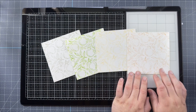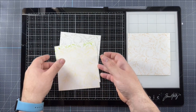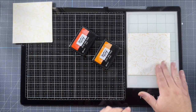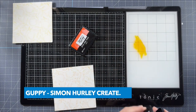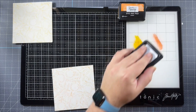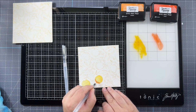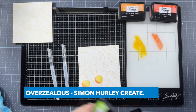I'm going to start with this one here, and I think we're going to try and make this look like oranges. So this was the cookie dough one. I'm going to get some Guppy and some Roar. So Guppy is going to be my main color. And then the Roar is going to be my shadows. I will use a little Overzealous here.